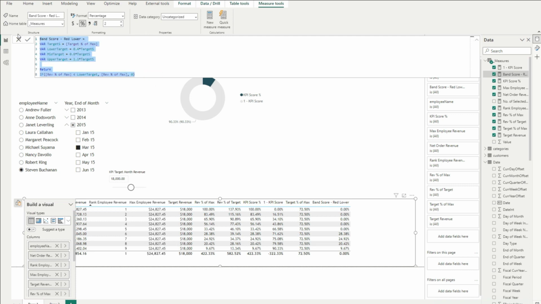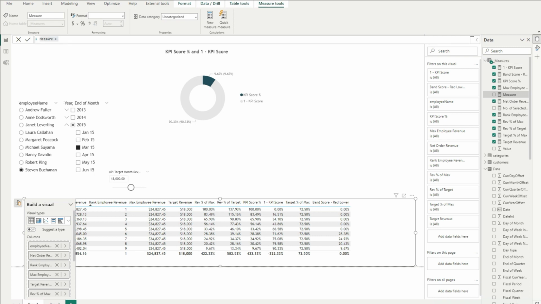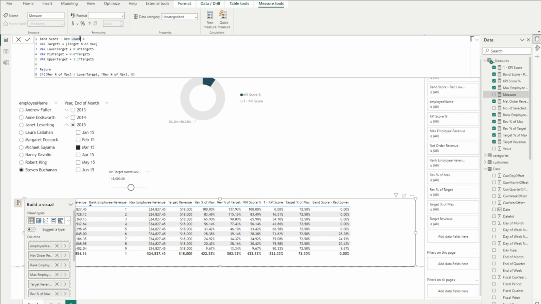Now I can copy this, and we have to create a few more of these. So yellow, mid, we keep this the same.